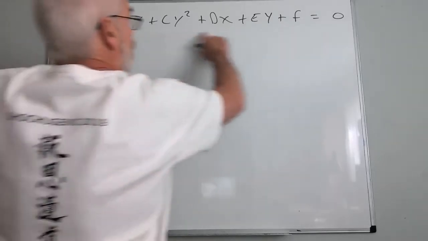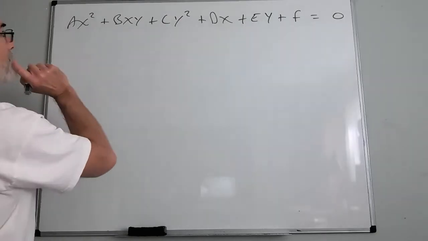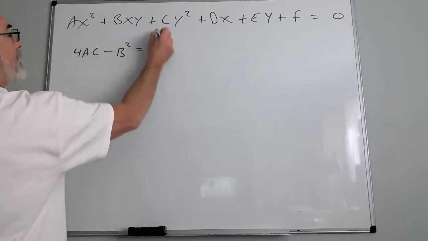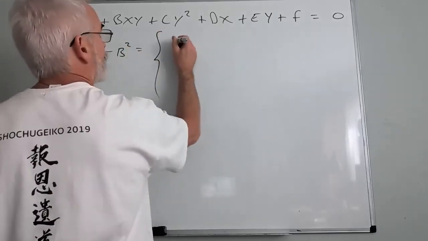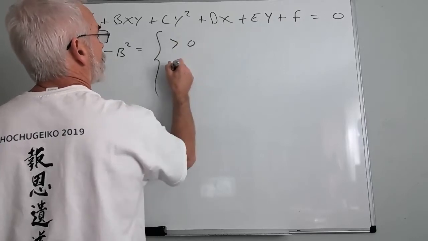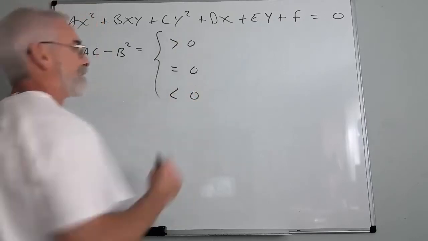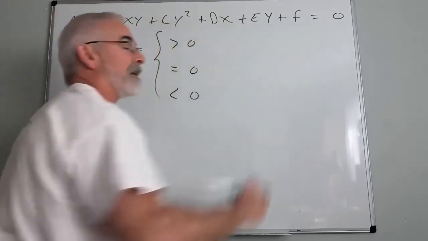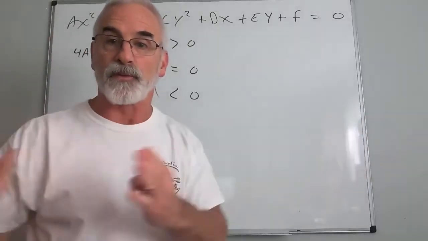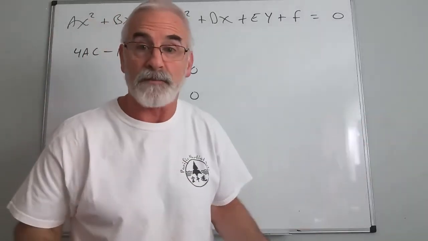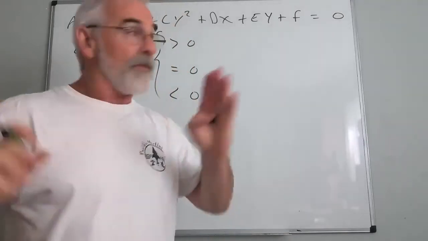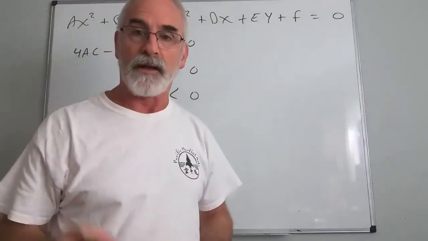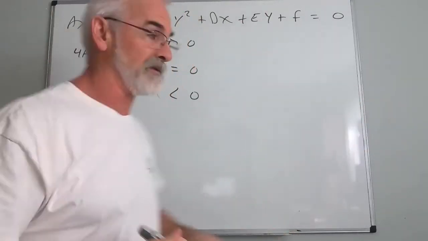And so if this was a conic, what you remember is we did 4AC minus B squared, and you had three possibilities. It was greater than 0, equal to 0, or less than 0. Okay, for these A, B, and C. D, E, and F have no effect on the shape. They just affect whether I've shifted. If all of those were 0, it wouldn't make any difference. These coefficients just mean I'm going to move my center or raise it up and down. They don't affect what the shape is, just where the shape is.